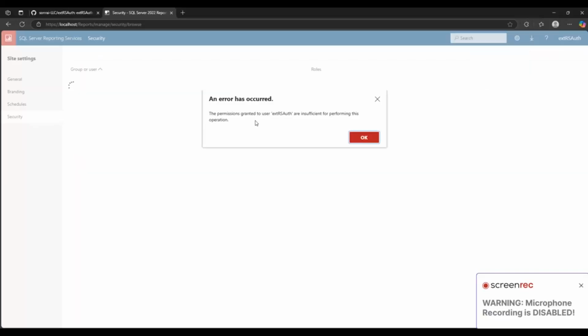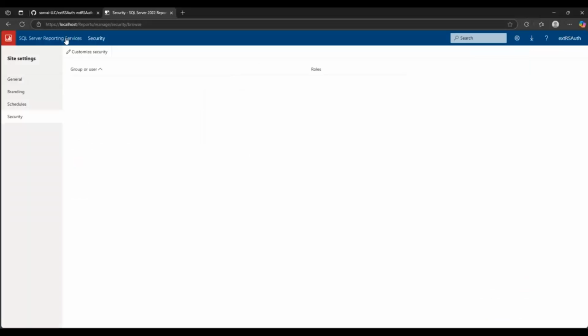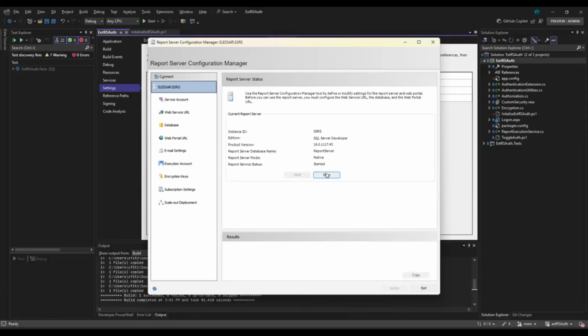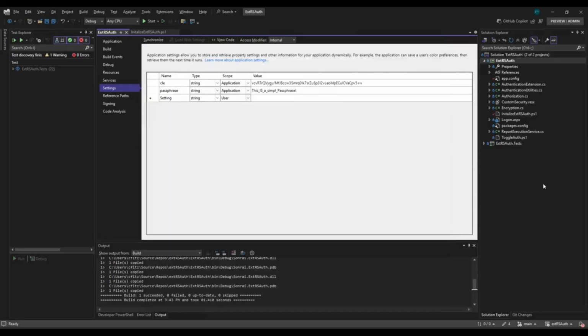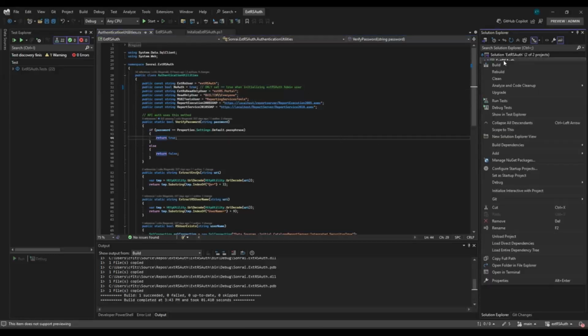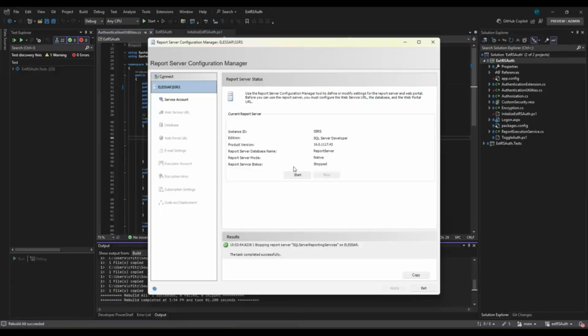Now that we have it set up, you can see our default user, extRSAuth, doesn't have access to anything by default. So what we need to do here is stop the SSRS service, and there's an option for no auth, which should only ever be set to true if you're trying to do things and not have to worry about security.